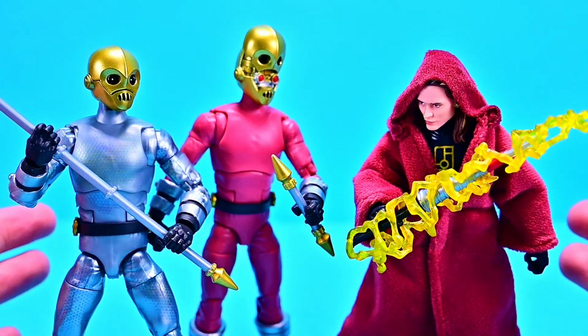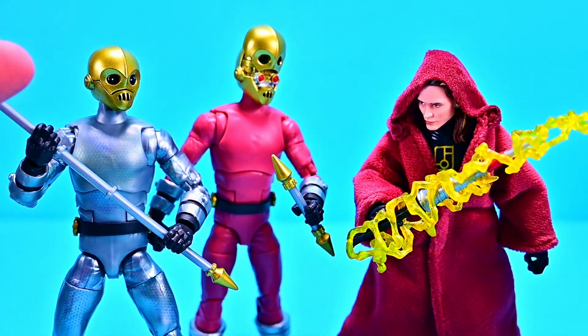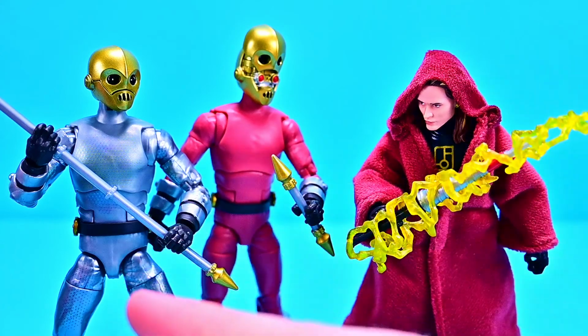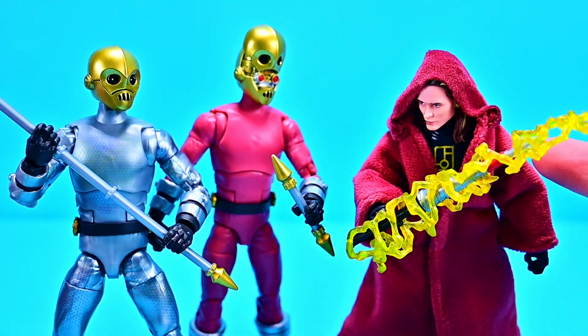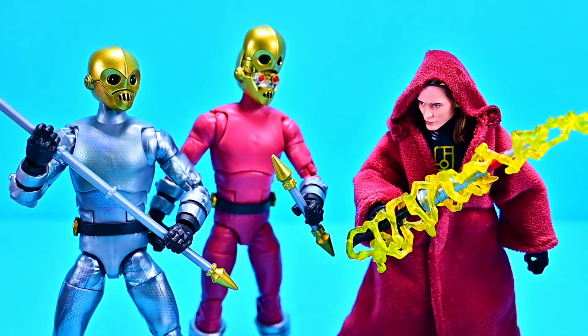So that's going to be it for the Power Rangers Lightning Collection video, where we had the Target exclusive Andros in disguise, and then the Hasbro Pulse exclusive Zeo Cogs with the silver and red Zeo Cogs. So all are very cool figures. I really like getting the Zeo Cogs, you know, that add some more villains to the shelf, especially for Zeo. And then, like I said, this Andros is cool, but it's just an additional one you don't have to have in your set. It's just an additional one if you want it.